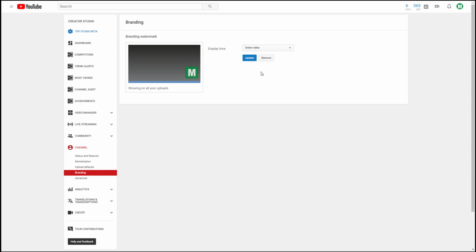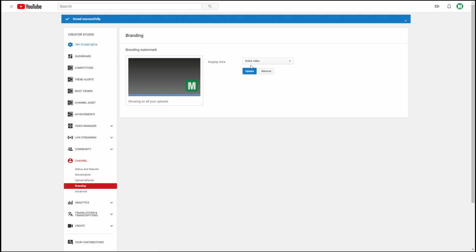Make sure you put something there, and then once you add that watermark, by default, I think it'll only do it at the end of your video. Make sure you choose entire video for the display time. Choose entire video, and this will make sure that your watermark appears for your entire video, and this will give viewers the option, if they're watching on desktop, if they hover over it with their mouse, it'll give them the option to subscribe. So you'll get a couple more subscribers in doing this as well. It's a little tiny thing that you can do, but I recommend doing it because it is there. So choose entire video, then click update, and then this will in turn save the changes. So now you have a watermark on your videos.